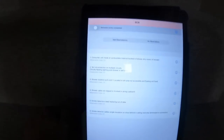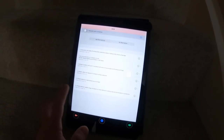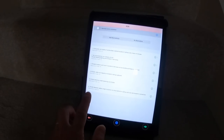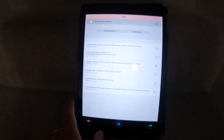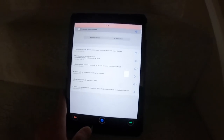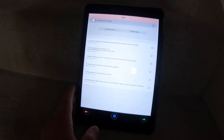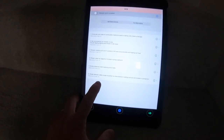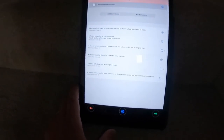I've coded these on site and I might change these when I get home. Consumer unit made of combustible material located in the hallway — only means of escape — C3, could be a C2. No RCD protection on multiple circuits feeding lighting and the shower in wet areas — C2. Shower pull cord located in the loft, not accessible and floating, not fixed — C3. Shower cable not clipped or trunked in the airing cupboard — C3. Smoke detectors need replacing and out of date — C3. Smoke detector cable single insulation on show behind the ceiling void, only terminated into connectors — C2.